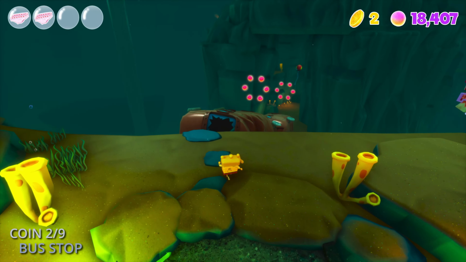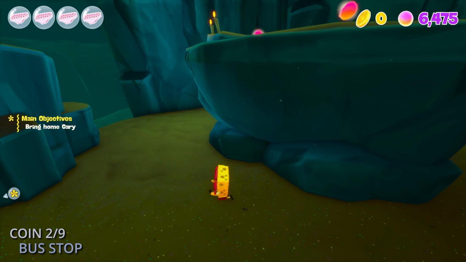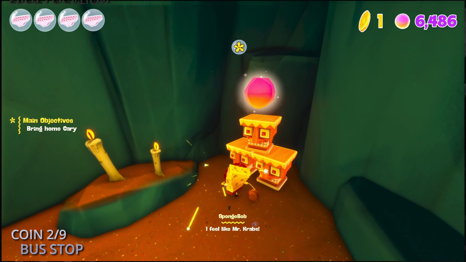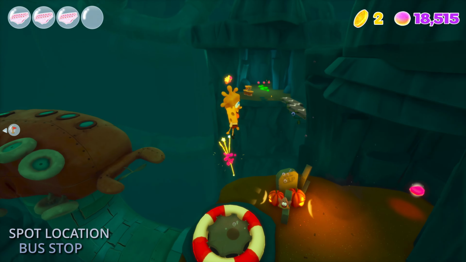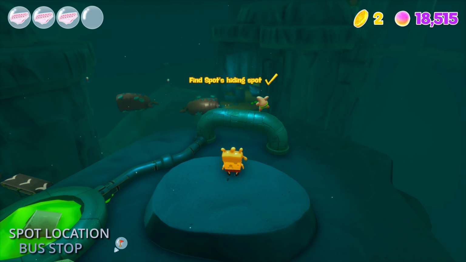The second coin will be near the end of this area when you're introduced to the purple anglerfish. If you use the karate kick balloon to get up into the little alcove on the left side, you can find the coin up there. You can also find the Spot location on this map near the end of this area as well. Once you get to the point where you have to use a jumping pad to reach Kandyville, you can instead jump backwards and find Spot sitting on a ledge.